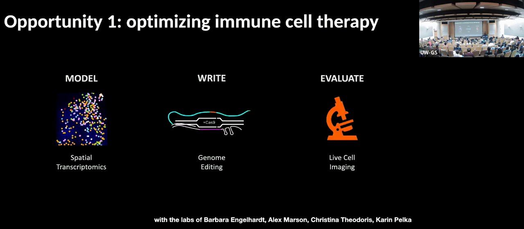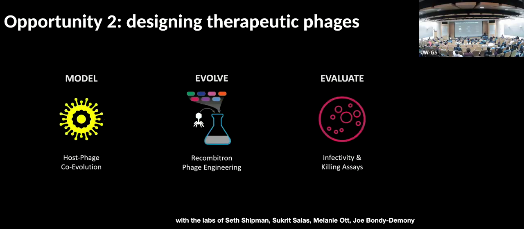And learning those patterns, then we can knock out genes that are defining these cell states, or overexpress them in cells, and assay them through live imaging. The ML comes in again in terms of data acquisition from the live cell imaging, and really rapidly trying to develop more effective therapies. The second example is in addressing antibiotic resistance.